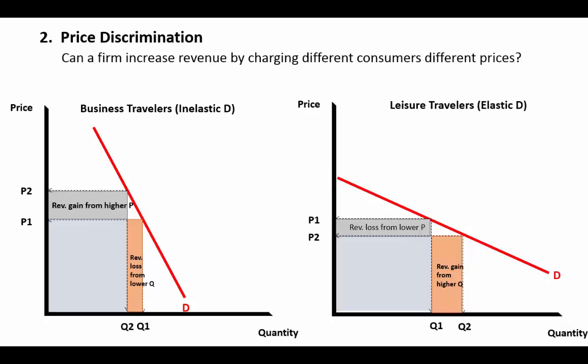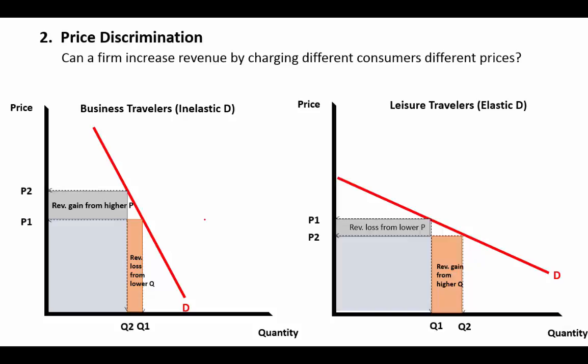This is a pretty well-known example, actually. Most people realize that business travelers pay higher prices for the same flight than leisure travelers. And what's going on here? Well, business travelers have an inelastic demand for flights. Business people have to be in a certain location at a certain time. They need those tickets. They're more willing to pay. Demand is inelastic. Leisure travelers don't necessarily have to be at a certain location over a certain time period. They have a lot of substitutes. They could take a car instead, or a bus, or they could do a vacation at home. So there are a lot more substitutes for the leisure traveler, and hence much more elastic demand.